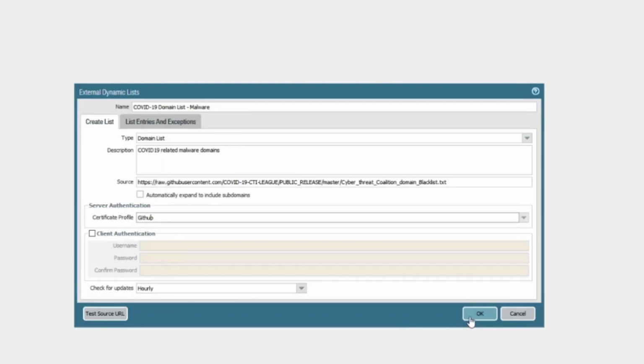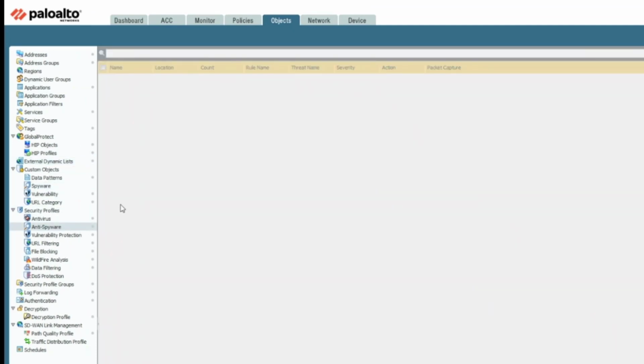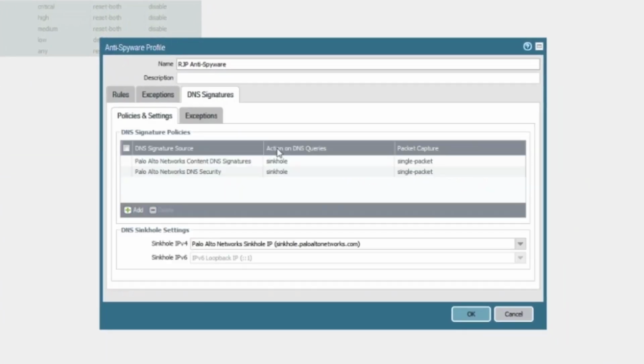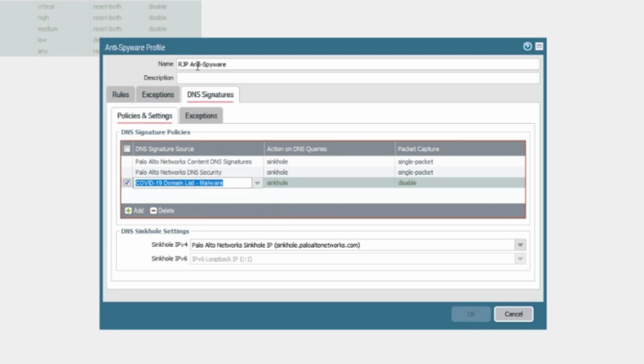So all I have to do is create that as a domain list. Now domain lists in the Palo Alto are used inside of the anti-spyware DNS signature functionality. So I'm going to go ahead and add that domain list that I created to my DNS signature policy under my anti-spyware profile that's assigned to all of my rules that cover DNS traffic.